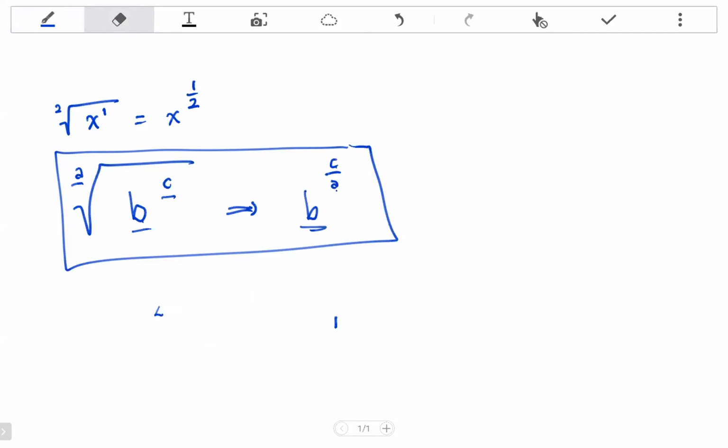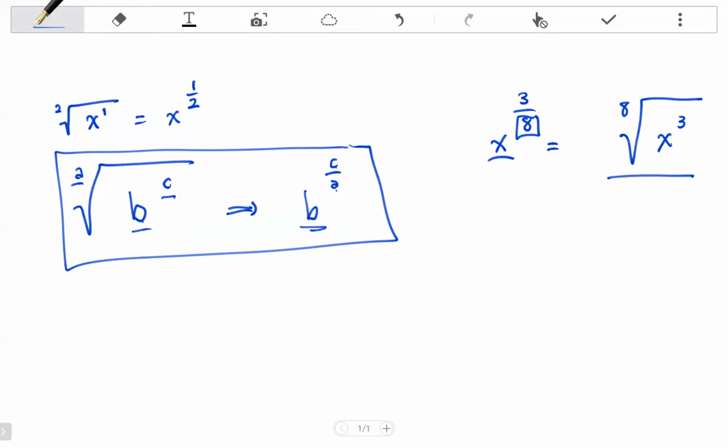We can also do it the opposite way around. If we're given x equals 3 to the 8th, and we want to write it in this form, what do you think this is? Well, 8 on the outside, right? 8 on the outside. x goes on the inside the same, and it's x cubed. If we rewrite it, it goes in this form.